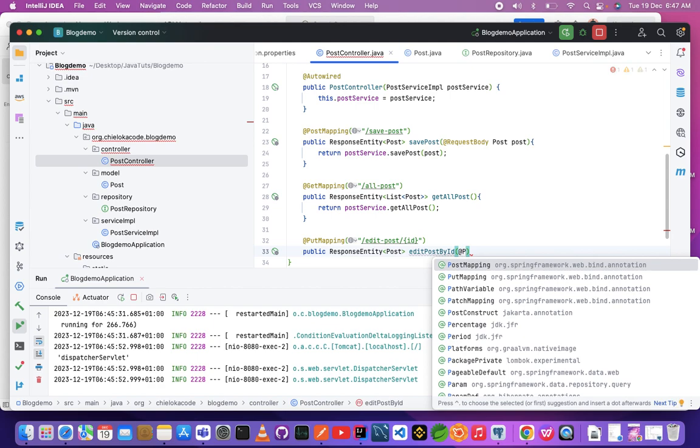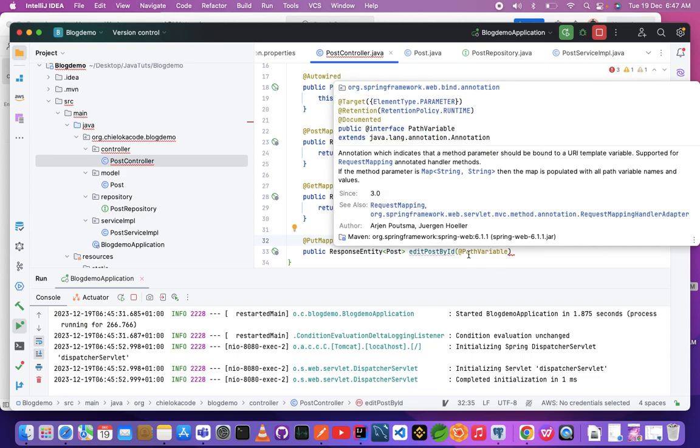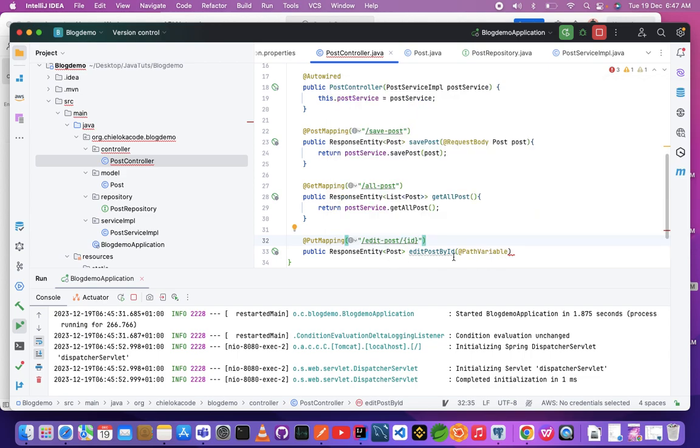So there's an annotation called path variable. What this path variable does is to collect the ID from the URL when the admin or the user makes a request. When he makes a request to this endpoint here, it fetches out or collects this ID from the URL, from this part here, and then links or binds it to this method parameter here.